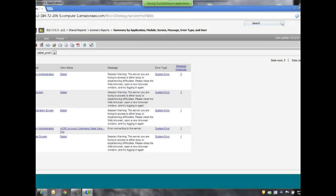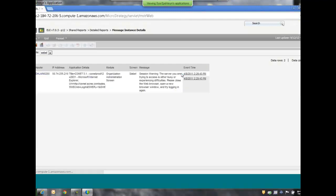You get to see the details of the screen, the view, and the exact error message causing the problem. Here, for example, you're seeing a session timeout — the user is not able to log in to the Siebel instance. In most cases, an error like this would not even show up in a server log because this user has not even connected to the Siebel server. But with NOAA, because the agent is deployed on the desktop, we're capturing those types of errors as well.